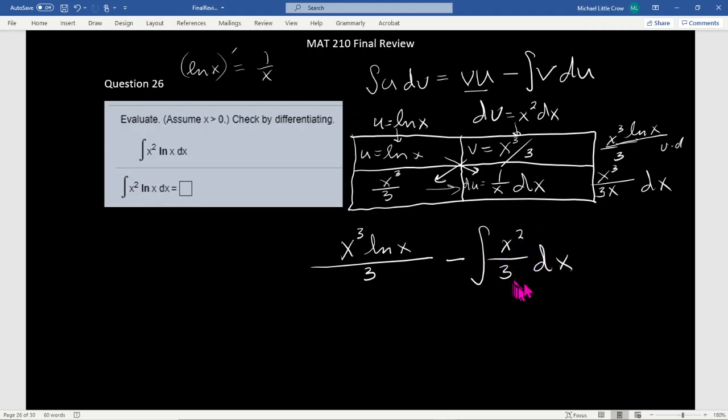Now we're not quite done, we still have one more integration to go, but this is a nice, simple integral. No more needing to use parts or anything. We can directly integrate this. So again, we'll put our plus a constant at the very end. Or maybe you'll just say, okay, remember, I'm going to have a plus a constant. Maybe from the first part.